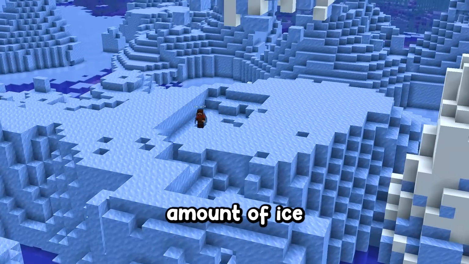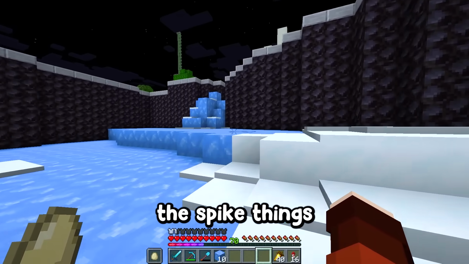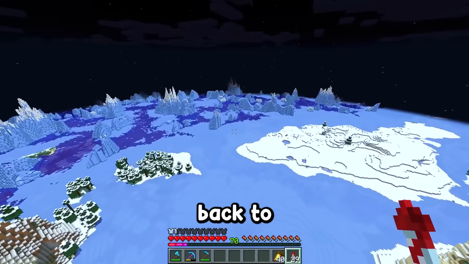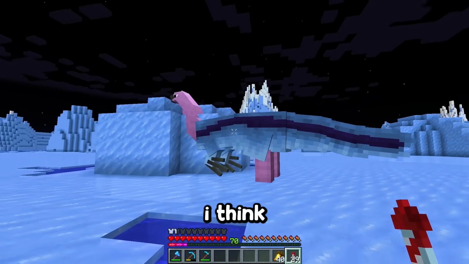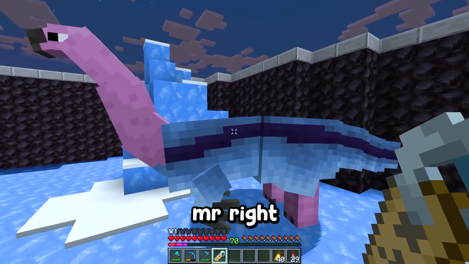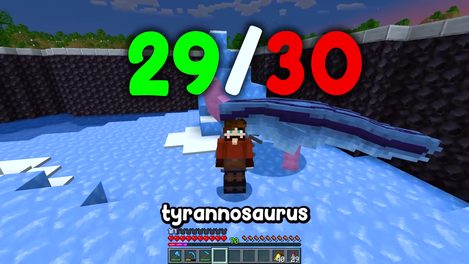After getting a sufficient amount of ice, I crafted it all up, then transformed the enclosure. I also built the spike things to spice it up a bit and give our friend something to look at. All I need to do now is head back to the snowy biome, and there he is. I think his colors are super cool, and they will pair well with this blue ice. Mr. Wright will have a brand new home, and now I can move on to the Tyrannosaurus Rex.